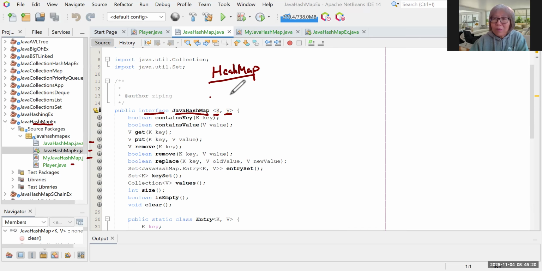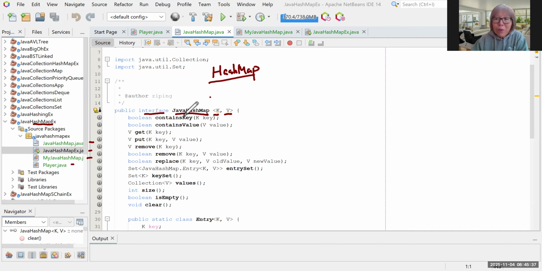We try to follow the Java hash map data structure and provide the corresponding methods. So that's why it's a little bit more complicated compared with the first example.